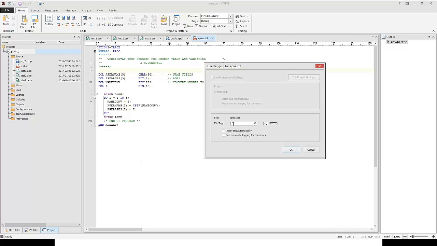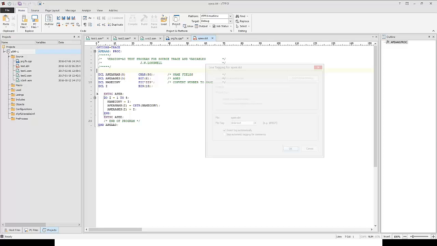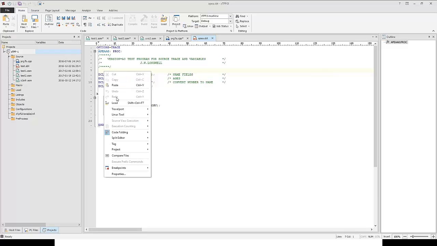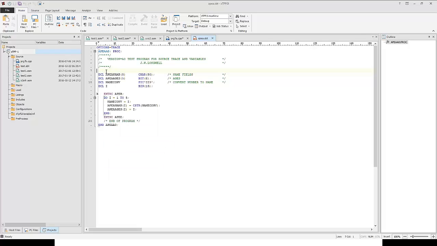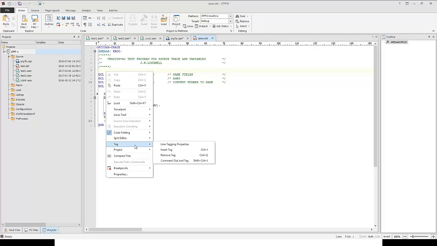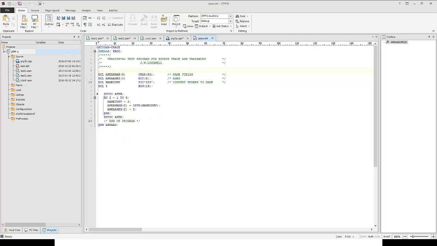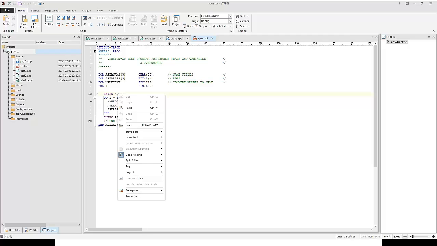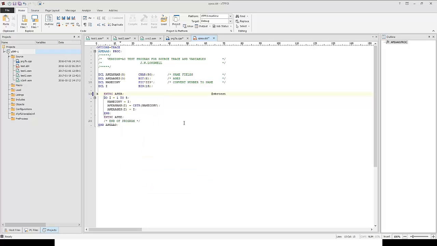Let's set our line tagging properties here. Let's take a look at tagging on a blank line in a SaberTalk file. Okay, I guess we're not tagging on a SaberTalk file. Since we haven't looked at SaberTalk files, let's take a look at tagging here on this line with the feature character here. In this situation, our tag will get put to the right.